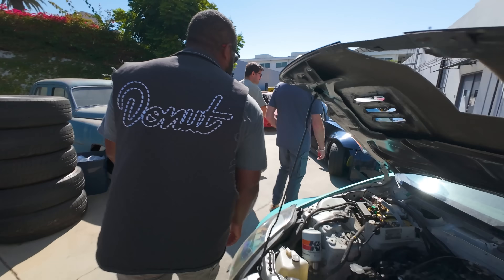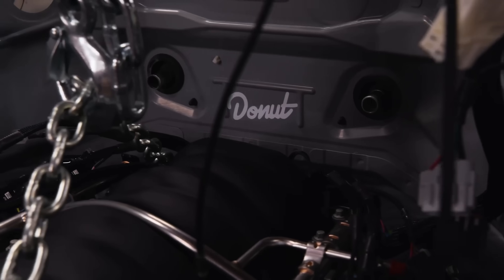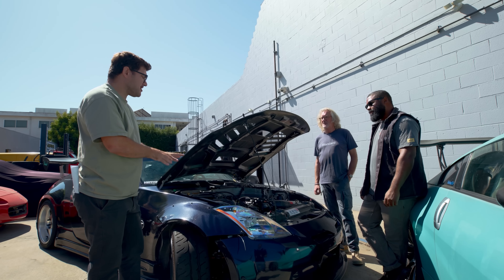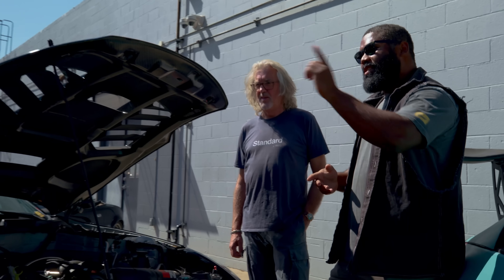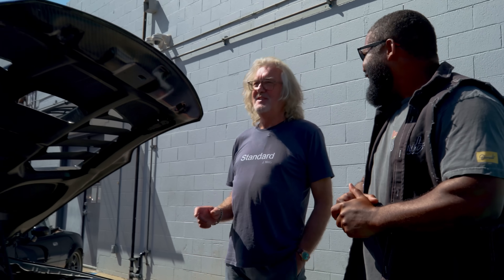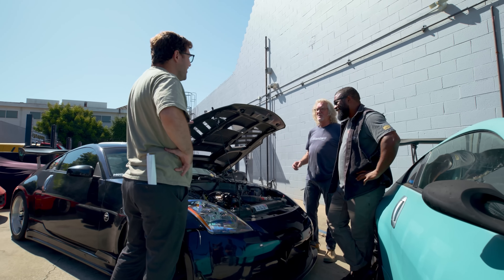So this is the same thing but done with posh bits. Yes — LS3 crate engine, makes 450 horsepower. This car has been very temperamental over the years. We finally had it in a place where it would start up every time — then the drive shaft broke. Adam broke that. It's weird you say these things because the standard Nissan is a really, really reliable car.